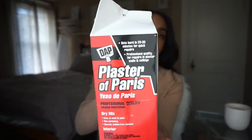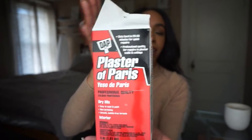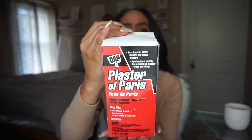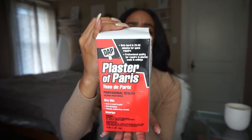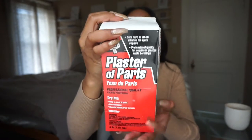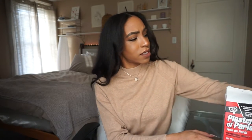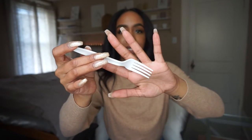So the first thing you're going to need is plaster of Paris. I already opened mine, but you can find this at Walmart for I think $5. I think I got this one at Lowe's for about $10, which is so annoying. But yes, people use this to fill holes in walls and things like that. I did try it on a pot before I filmed this video, so I'm pretty positive that it works. Also some water and something to mix it with.